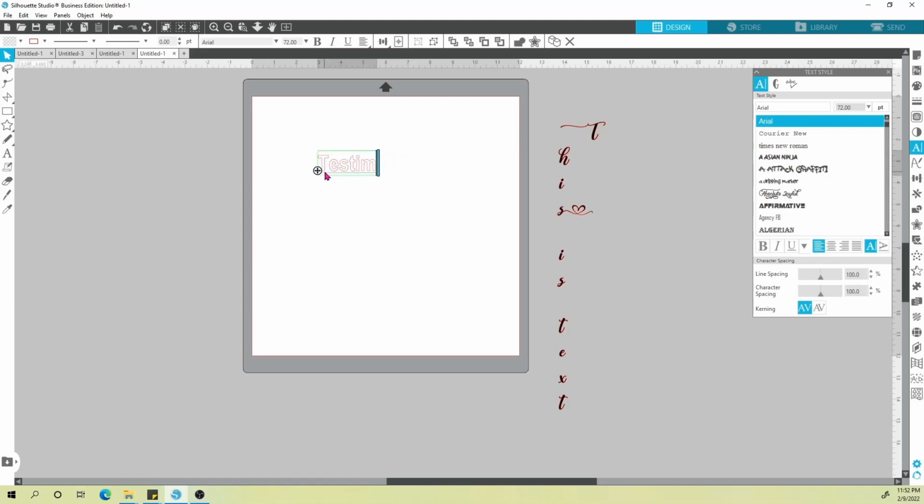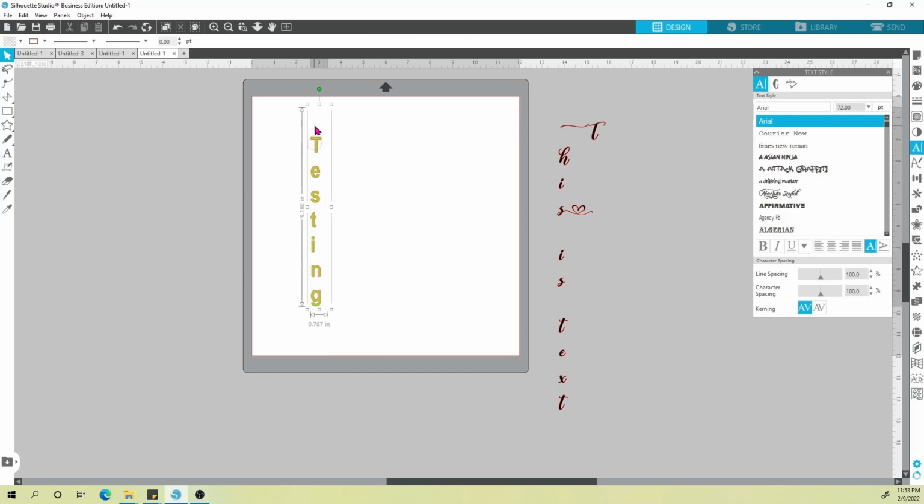testing. Oops, if I could spell, that would be great. So if we do this one, for example, we'll give it a different color. And we can double click and bring our box in. This is a good one too, because we have a couple thin letters with an I and the T. So I usually just go to the character spacing and just move them a little bit further apart until they're all on their own line. There we go.